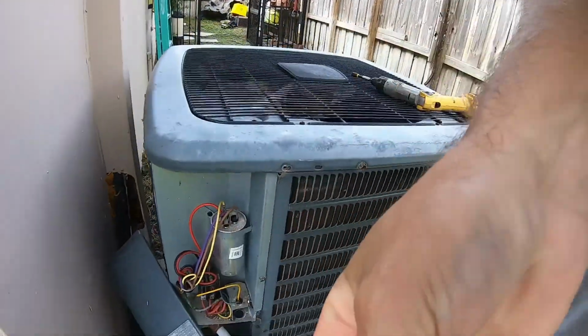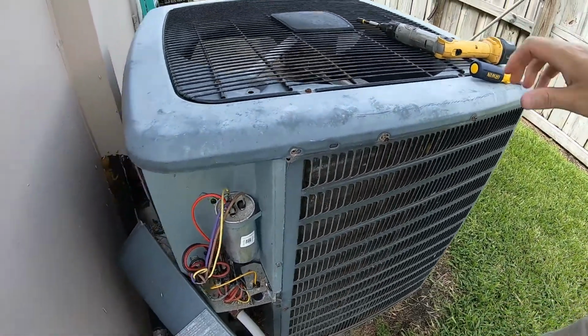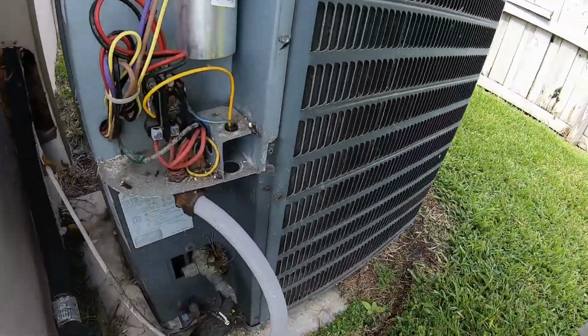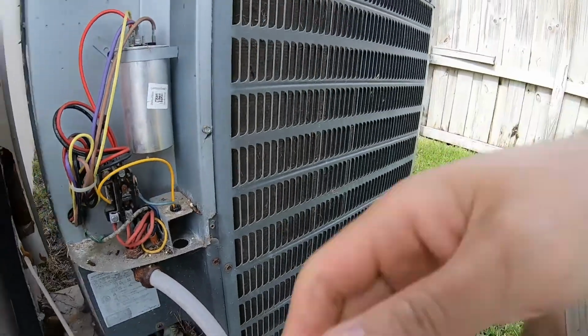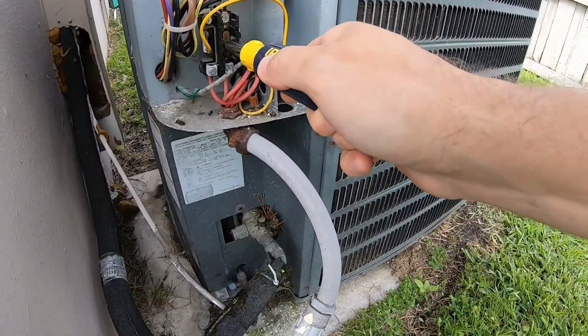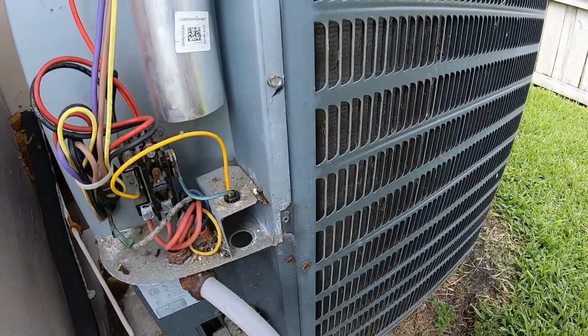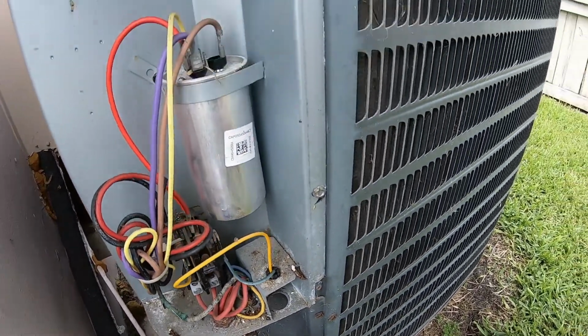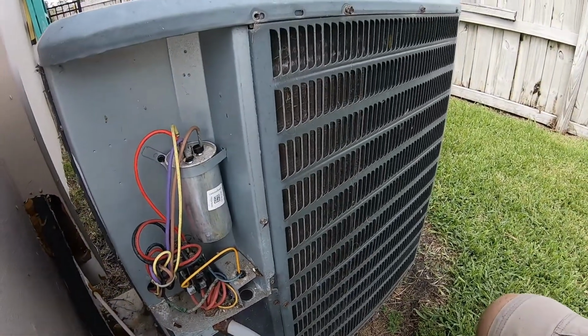A little tough to film while we're doing stuff here. All right, what do we got? Let's push the contactor in. Let's see if we got any juice. So there's no call for cooling right now. I'm guessing we probably have a bad capacitor, but we're going to check it.